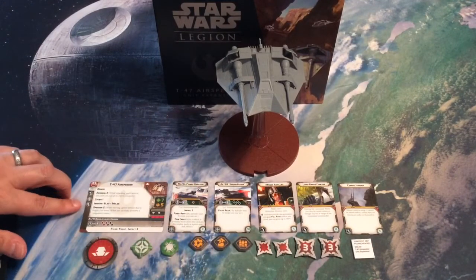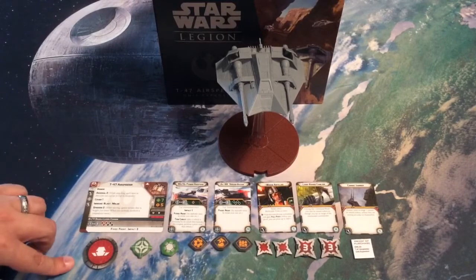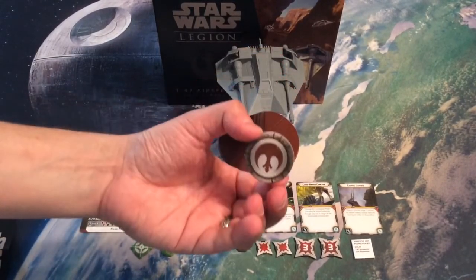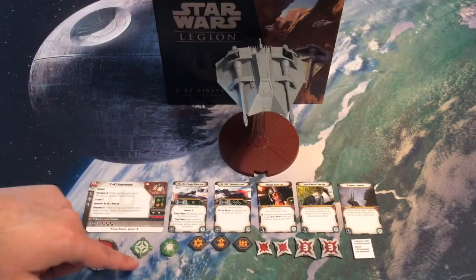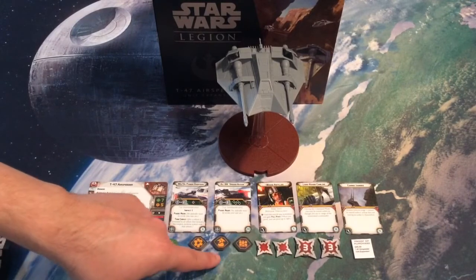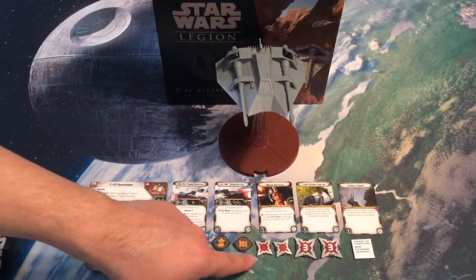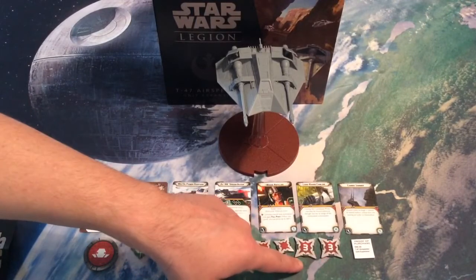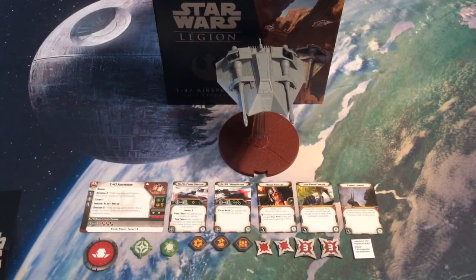We, of course, have our unit card and our order token. This is a symbol we haven't seen yet. This is the heavy symbol. Still Rebel on the back. Aim token, dodge token. Our 3 vehicle damage tokens for regular damage, disabled, and weapon destroyed. 2 1-count wound tokens, 2 3-count wound tokens, and our proof of purchase.